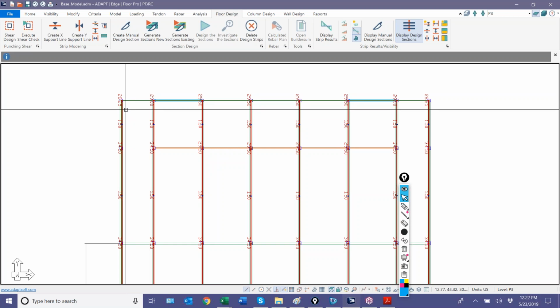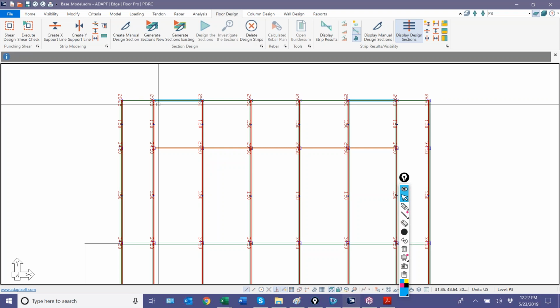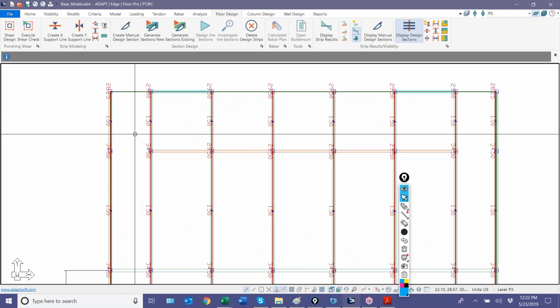We have another option for pre-compression, which is used as the FEM results. We take the total axial force in plane and divide it by the area of the section. So there's 2 ways to do that. What I'm going to show is probably the most direct way to handle the tendons.